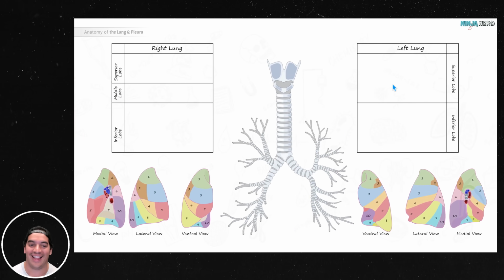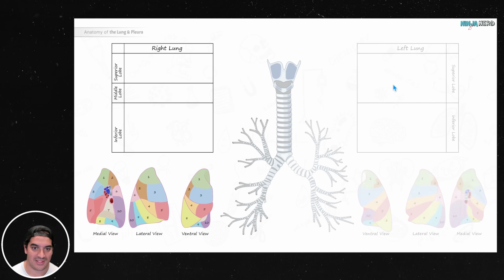I'm not expecting you to memorize these. What I want you to have is an overall appreciation of how many bronchopulmonary segments are present in each lung. And it's generally, for the most part, 10 in the right lung and somewhere between 8 and 10 in the left lung. I'll explain why, because some of them can fuse. But again, I'm not expecting you to remember this unless you're going to become some type of surgeon, usually a chest or thoracic surgeon. You're not going to have to know all of these segments. It's just giving you a little bit of an appreciation.